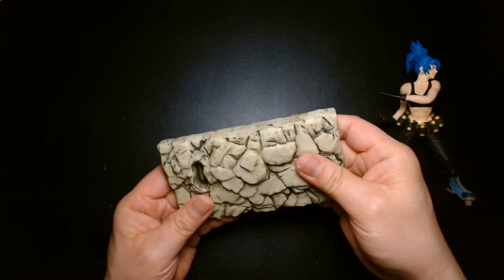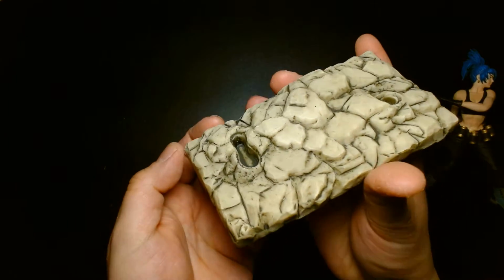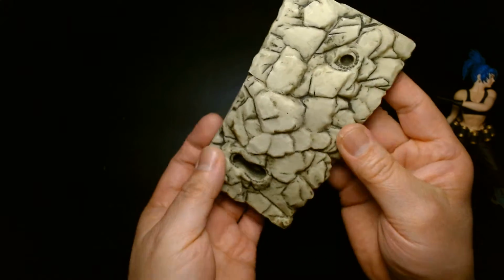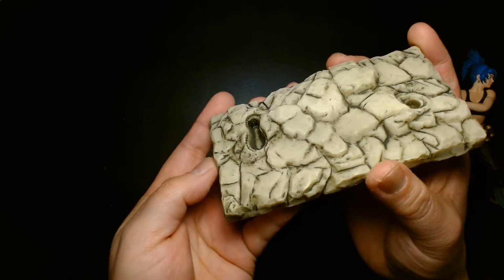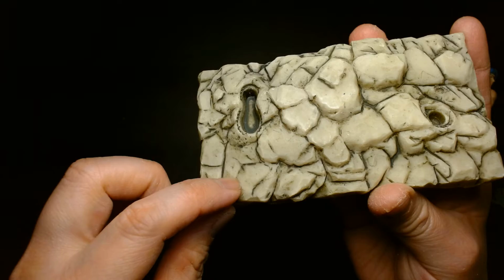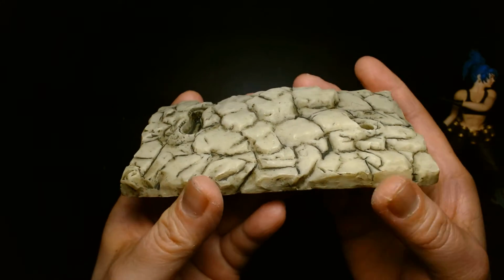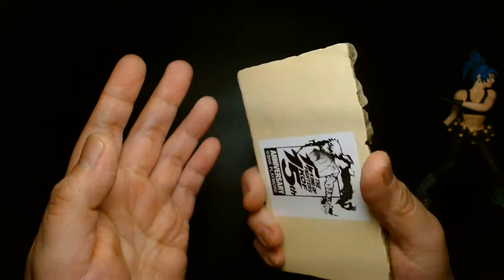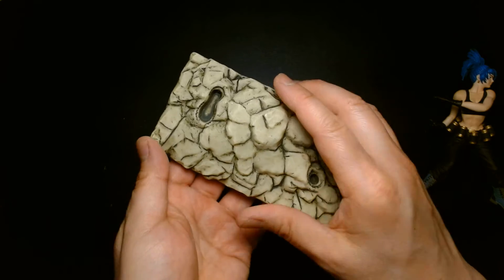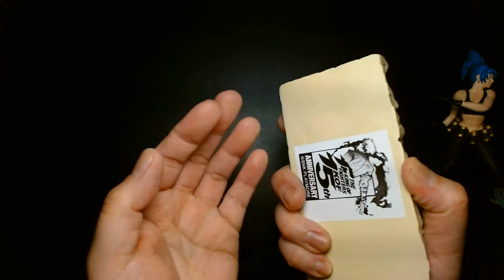It's kind of cool to the touch. It's really weighty. The sculpting on it, it's nice. It's not as super detailed as I'd like, but for what it is, it's all right. As you can see, there's a slight wash, so they have some black ink going in all the crevices to really bring this surface detail to life. Nice and weighty, so if you have this on display, I don't think you're gonna have any fears of it tipping over, just because the base is solid and it's rock heavy.